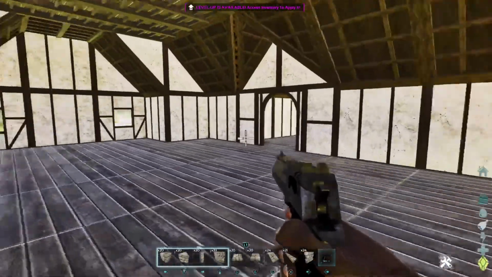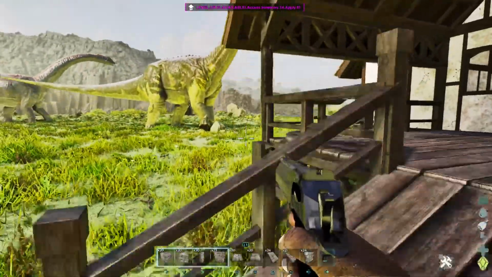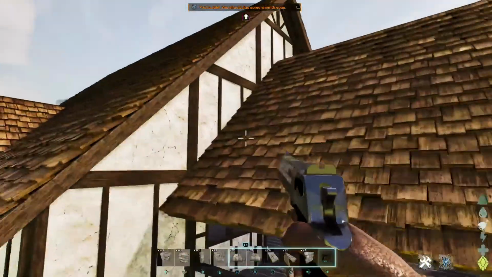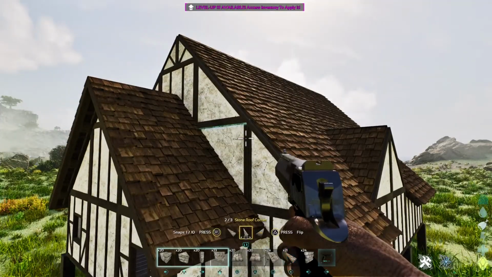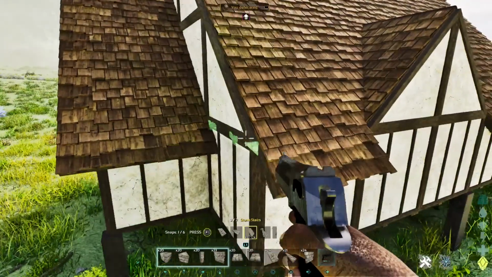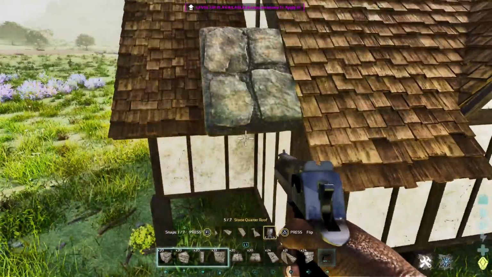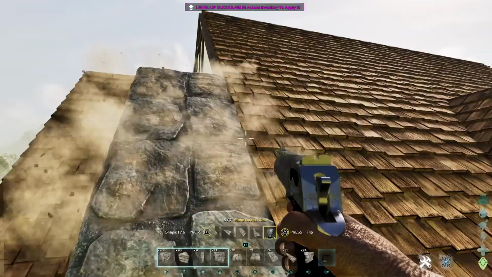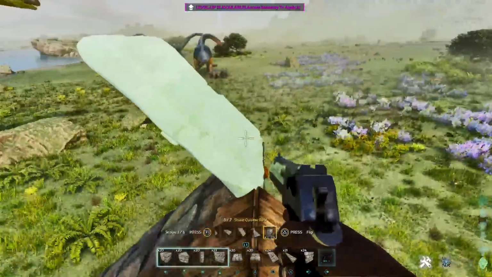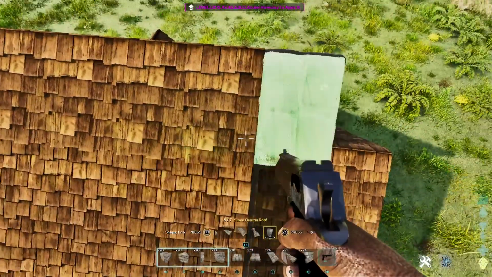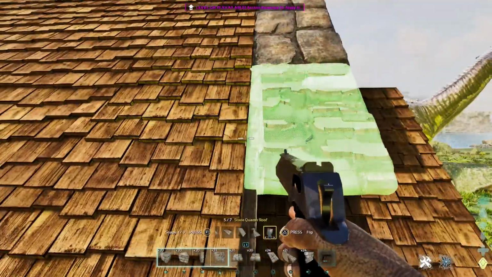Okay, so this is our house. Go ahead and get our trim set up on the back side here. No, definitely do not want it there.